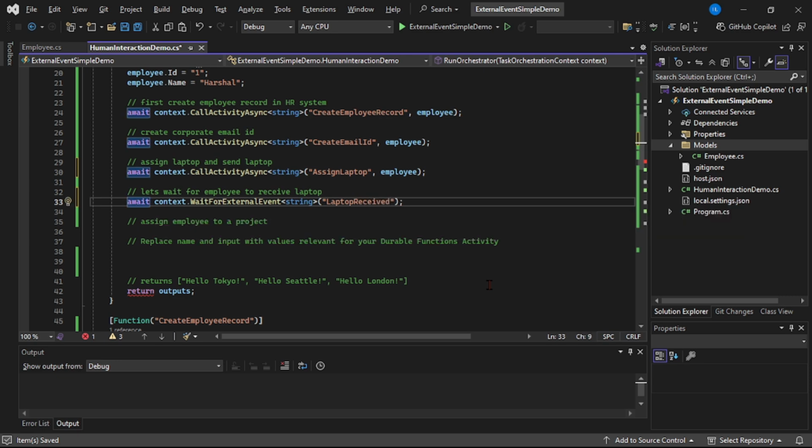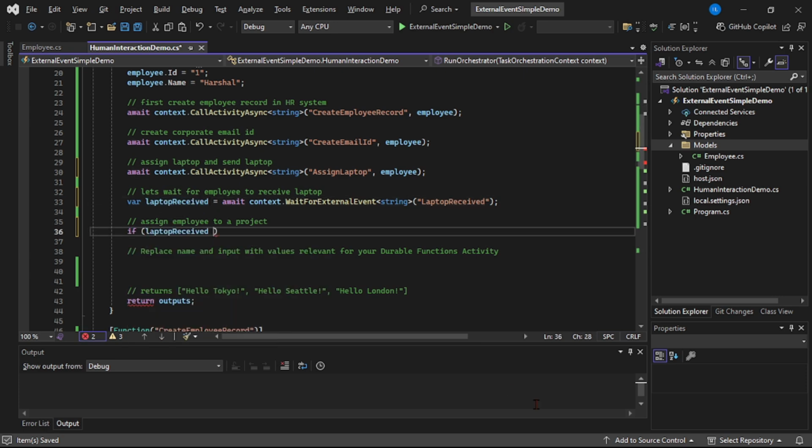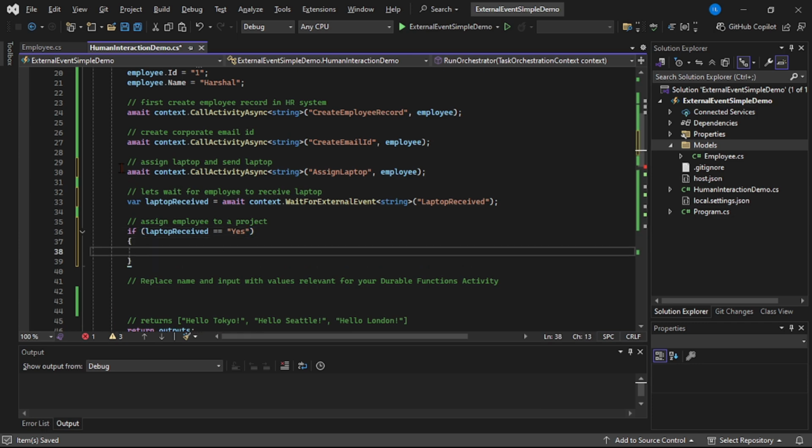So here I will say var laptopReceived is equal to, and now obviously if laptopReceived is equal to yes, then only we will assign the project to this employee, right? So now I can simply copy this line. Only if the laptop is received, then only assign to the project, right?